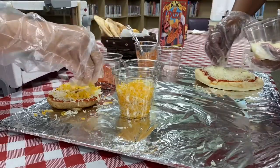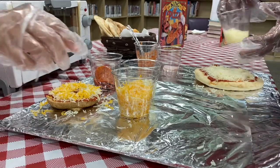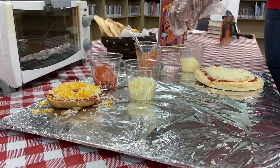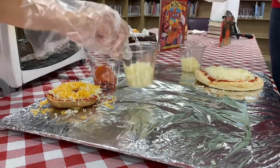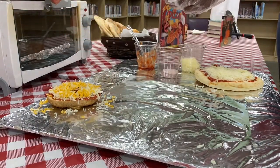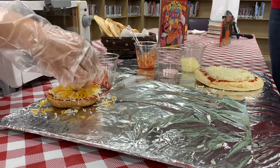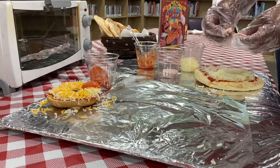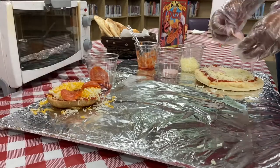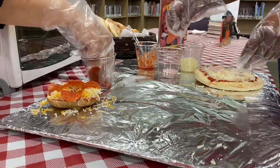You can add other things to your pizza if you want, like vegetables and mushrooms, but today we're just making a simple meat pizza. I like turkey, so I'm going to put little turkey slices on mine. And I already told you that I absolutely love pepperoni — yeah, the more the better!